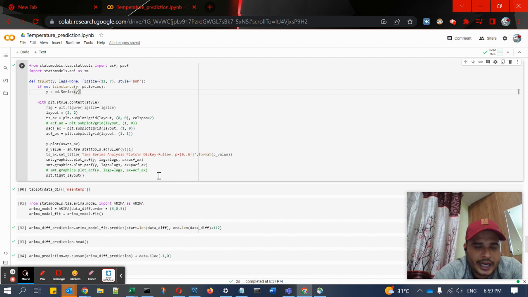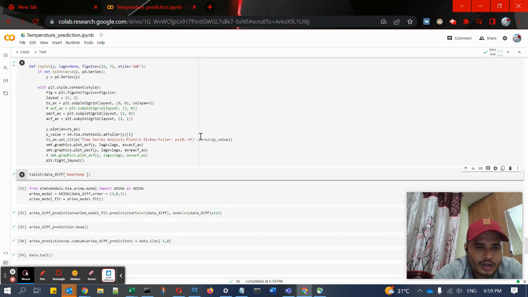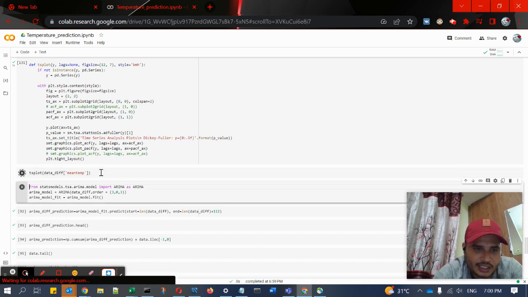Let's run this code, and we'll check how this PACF and ACF perform. This function is built to create the PACF and ACF charts. First we'll check the differenced data that we have made, so that is the data here, with the TS plot function.